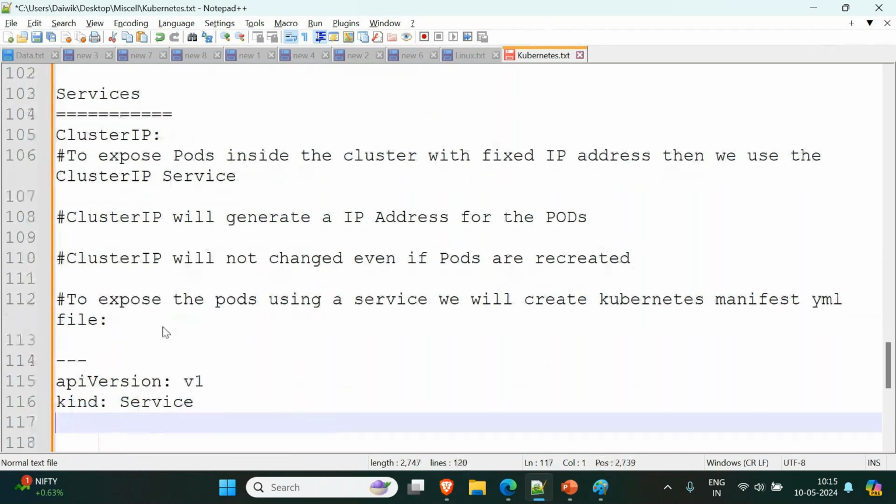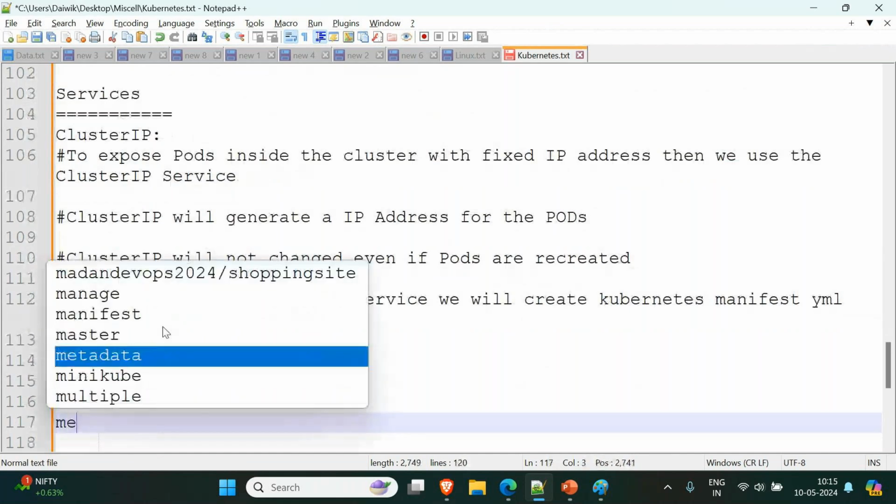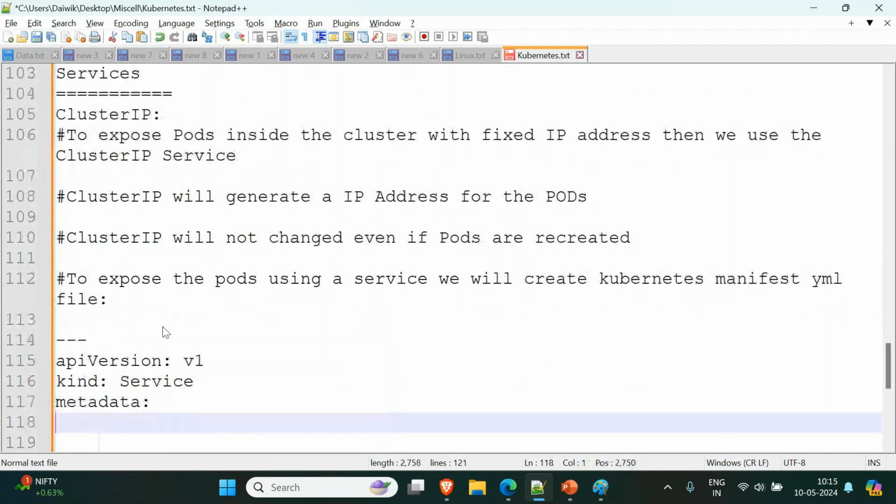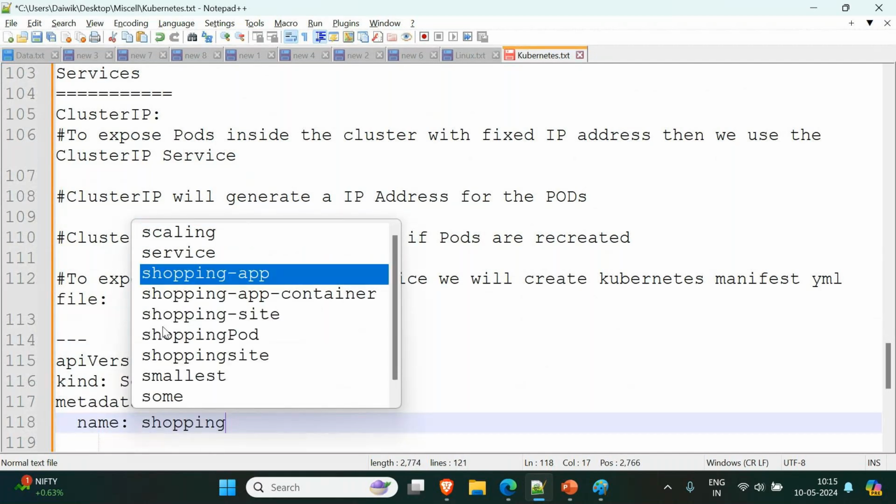And then metadata colon. You can give any metadata name, suppose two spaces, name: shopping-site. What name have you used? Shopping site, right?